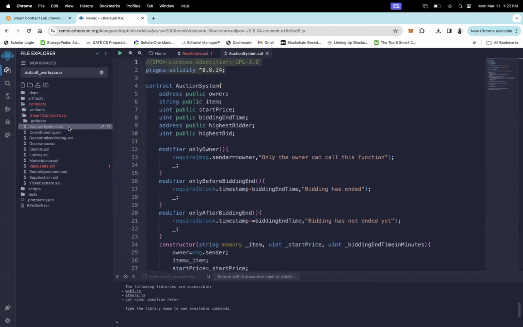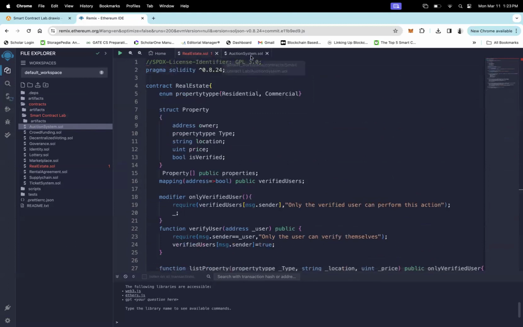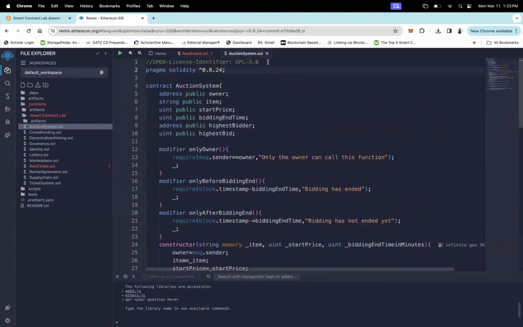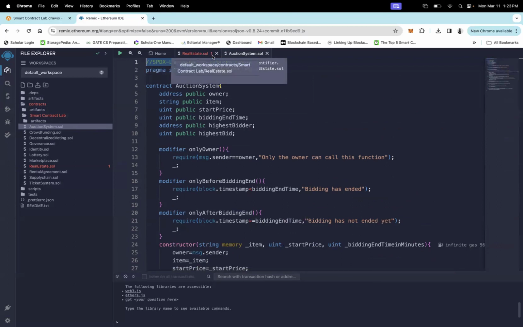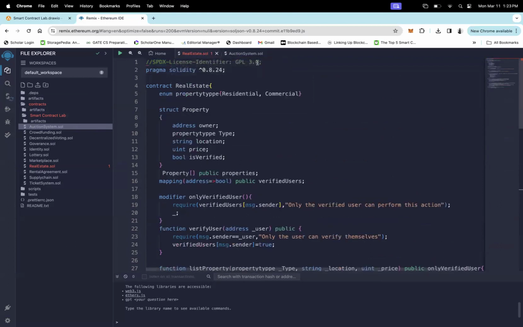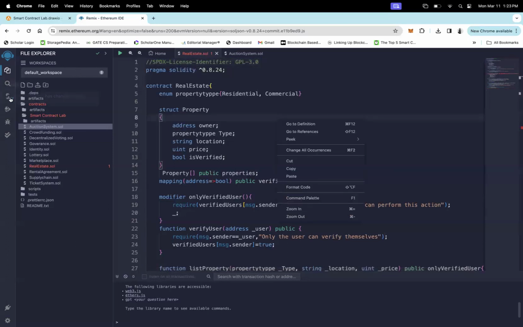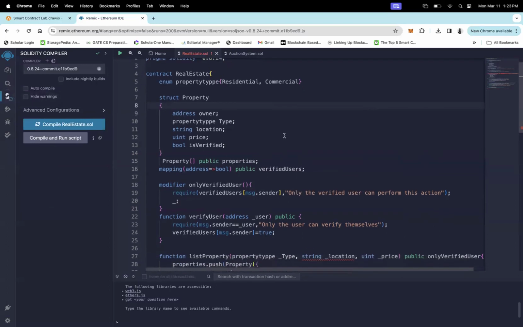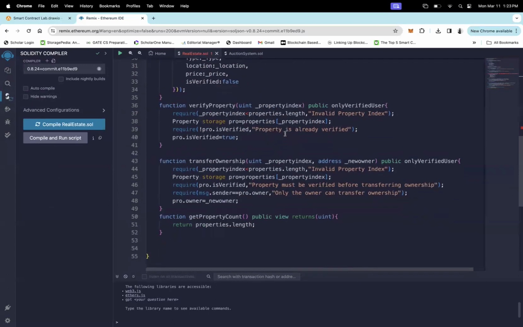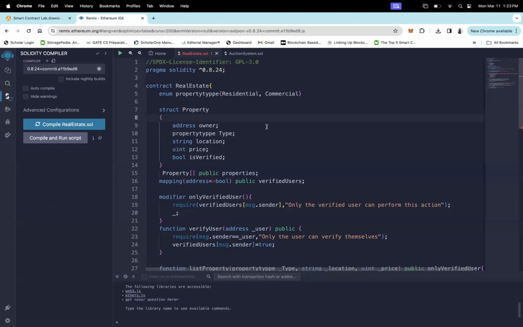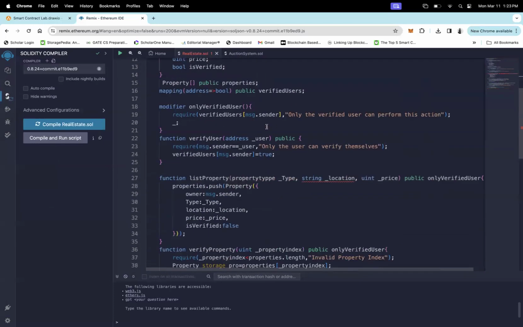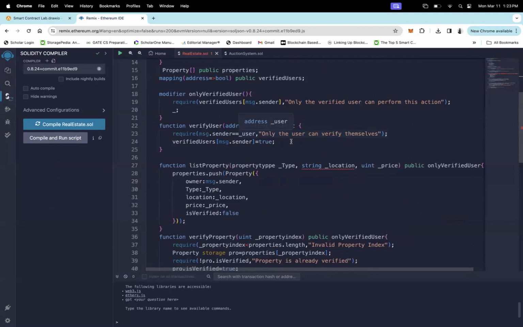Invalid, let me check. Here, I don't know what's the difference, but let me just copy this statement too. It's fine now, I guess. So let's compile this function. That's all. So we have declared all the functions. We have defined all the functions. And we have one function where we can verify the users.